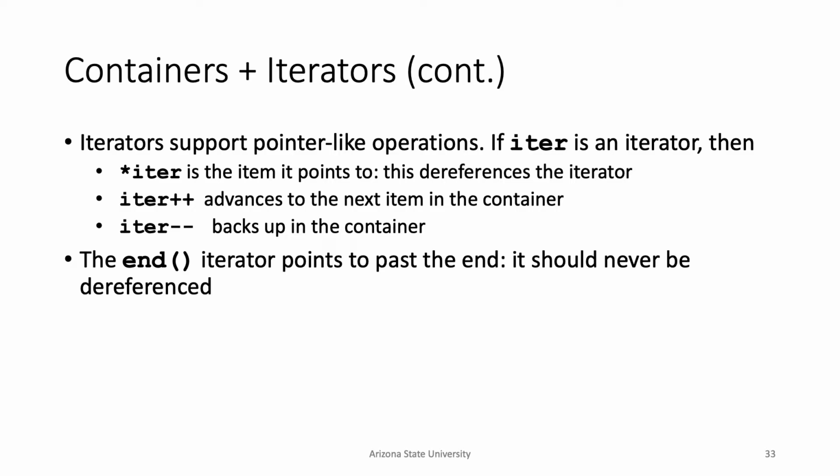So then this points to the empty memory address. Yeah, right. So you can think of it like, suppose you have an array, and the last byte is at some index. The end iterator is directly the next byte. So like the very last byte of the array, and then the end iterator will point to the next one. So it's right after the end of the container. Well, there could be data there, but not in the container that we're considering.